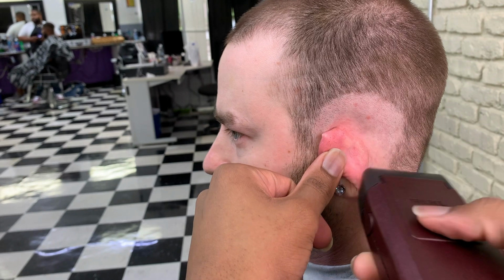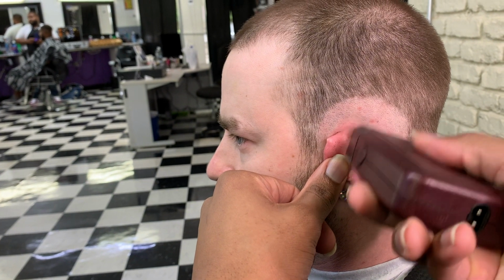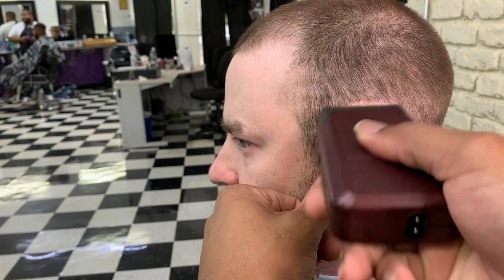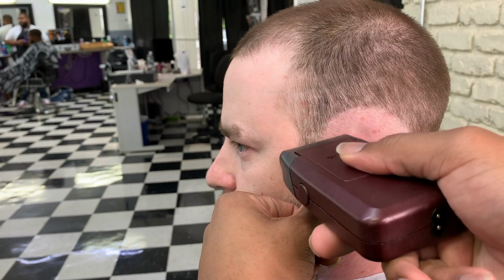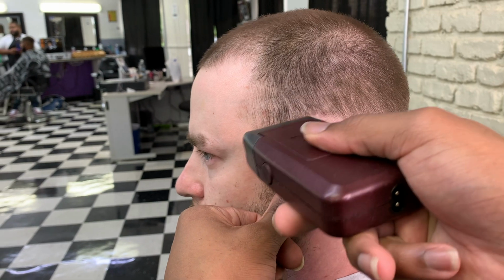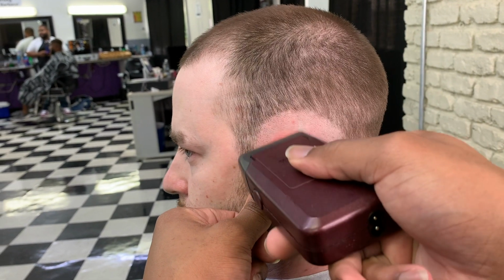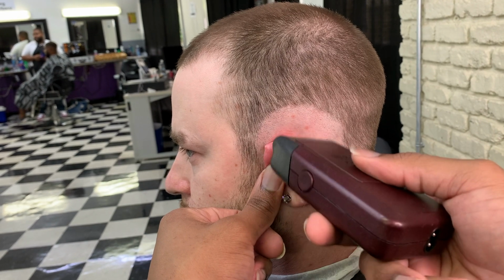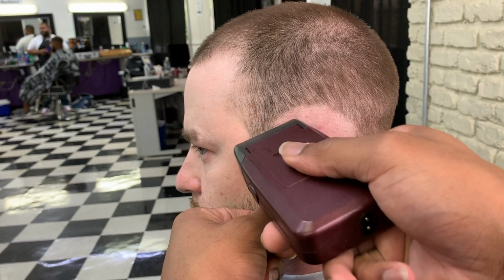Now I got the Wahl 5-star shavers, aiming at the bottom of my fade. I want the bottom of my fade to be completely bald, so I'm not going all the way up to that guideline. I'm just creating more contrast at the bottom of my fade by making it super bald at the bottom.